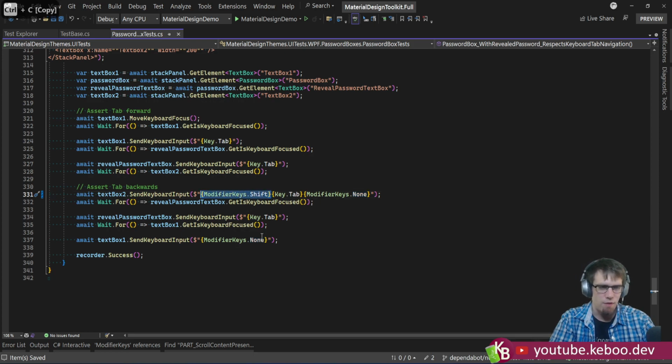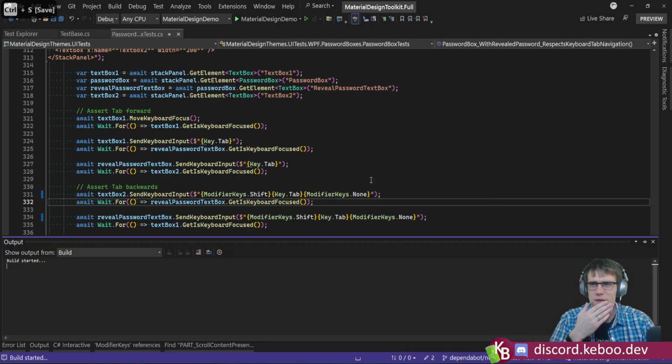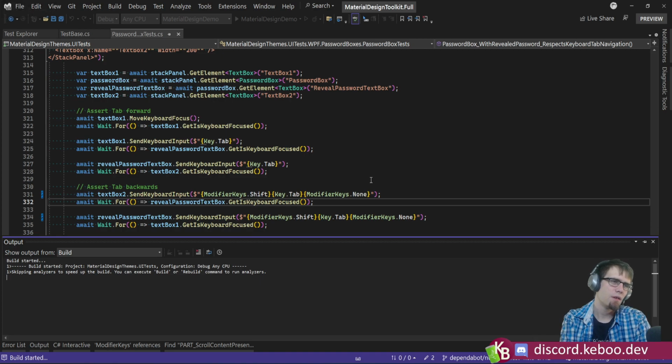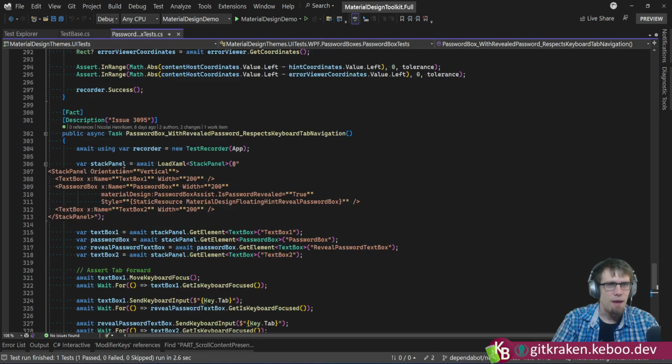Because I almost would have expected, because this, in my opinion, makes the test read a little bit better, if we do this kind of deal. But if I remember correctly, this doesn't pass. Because it seems a lot cleaner to me to say send shift, send tab. That passed?